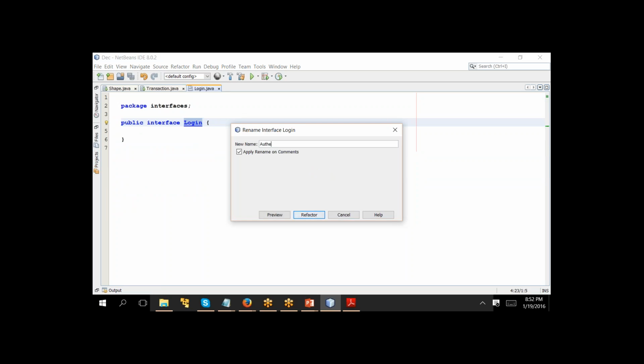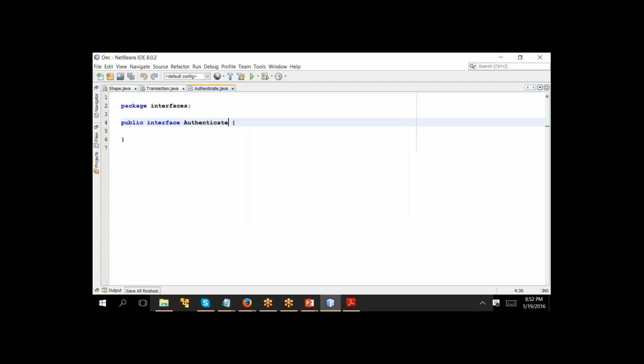Authentication. So what functionality do you expect in the authentication module? Okay, it should validate. public abstract void validate. Okay, fine. It should validate, that is sign in. Okay, what is the other thing? It should validate your username and then password.